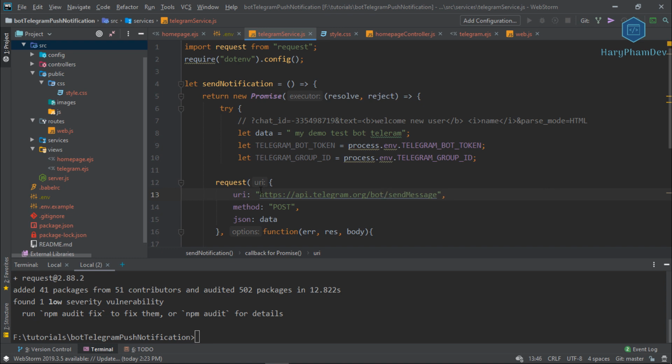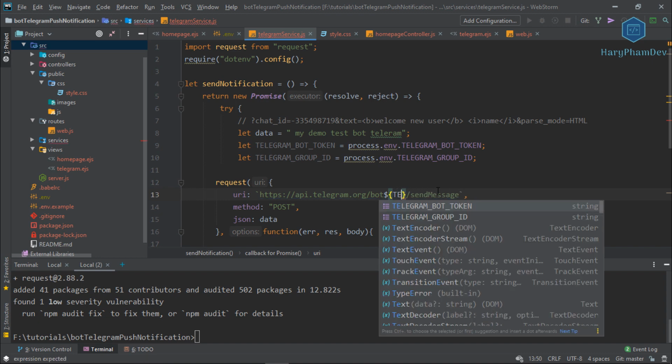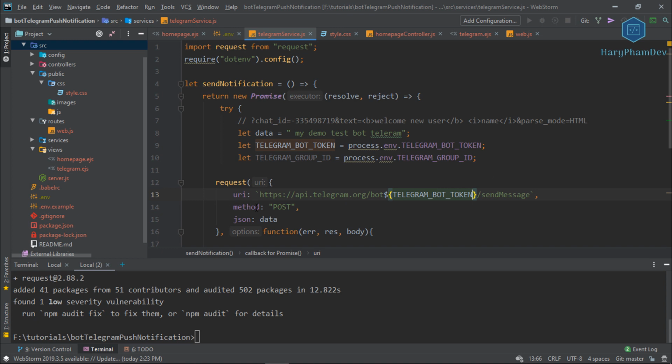In the URI, I use the backtick character instead of double quotes, an ES6 JavaScript syntax, the dollar sign and the curly braces, then the name of the variable I want to get.